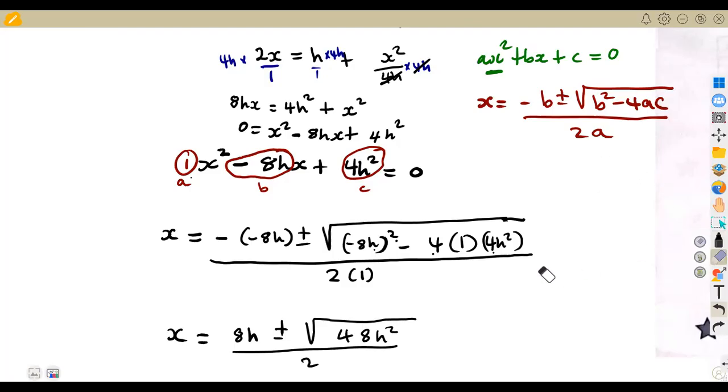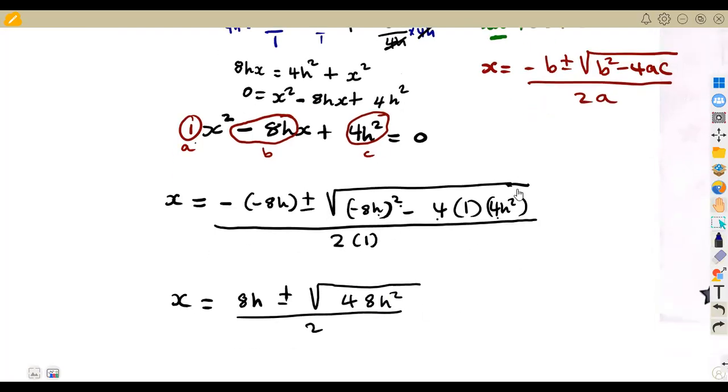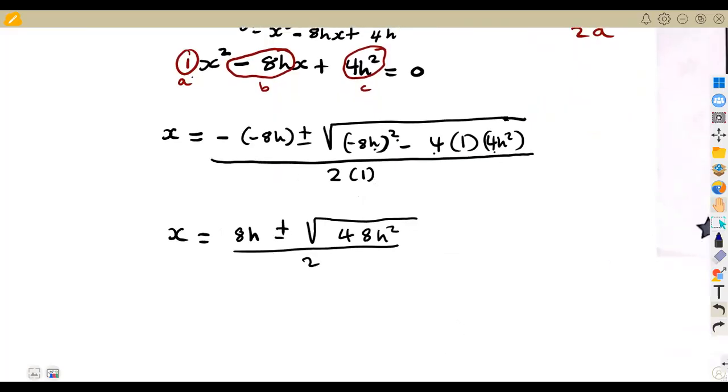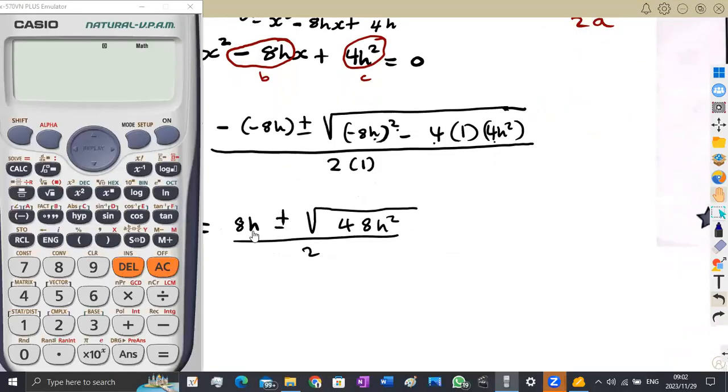All right. So if we had to simplify, we can't determine the square root of 48 directly. All right, but let's see what we're obtaining from our calculator, okay? Let's see what our calculator is giving us. This is our calculator here. We've got 8h in this case, and so we just want to focus on the square root of 48, like this. This is 4 square root of 3, okay?